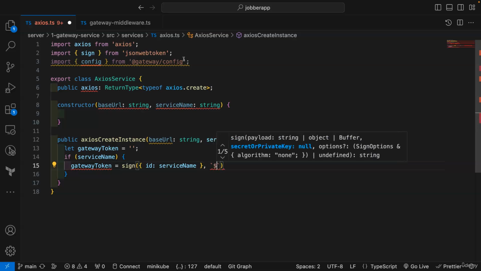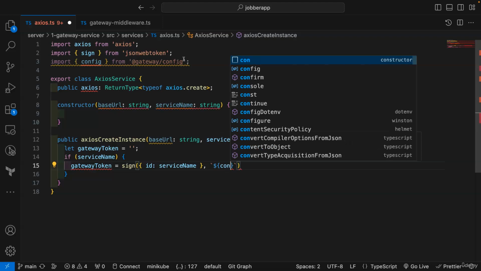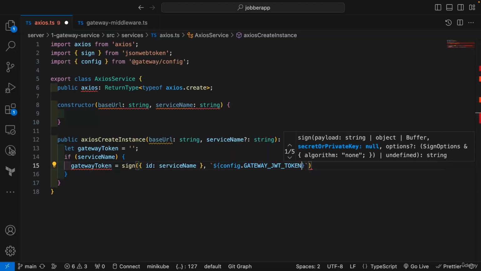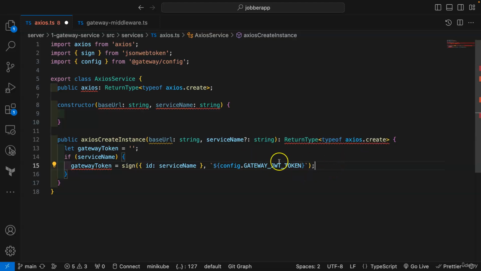We sign it with our config.gatewayToken right here. So this is just what we need to do in order for us to sign the token. So if a request is going to the authentication service, then whatever the service name we use, we are going to set it to this ID property and then sign it, add it to the request.